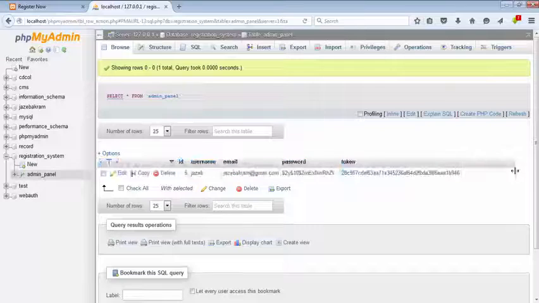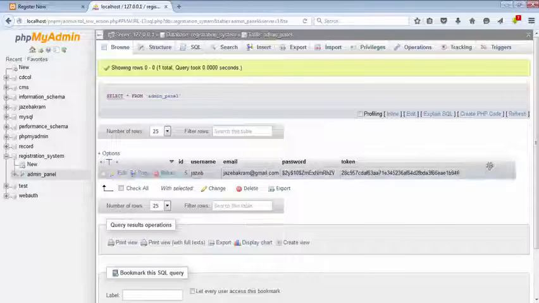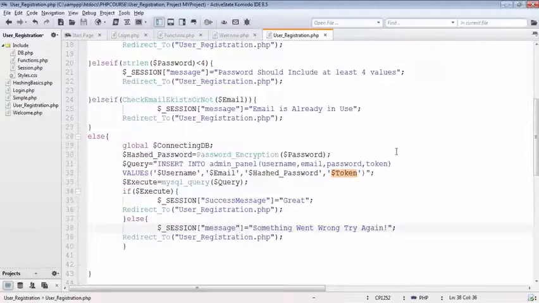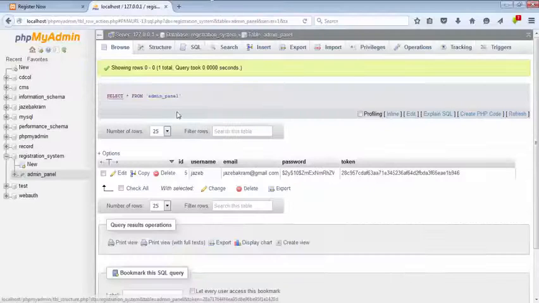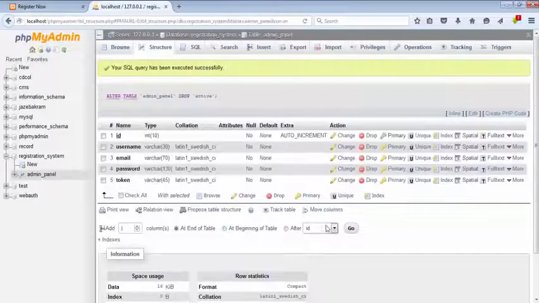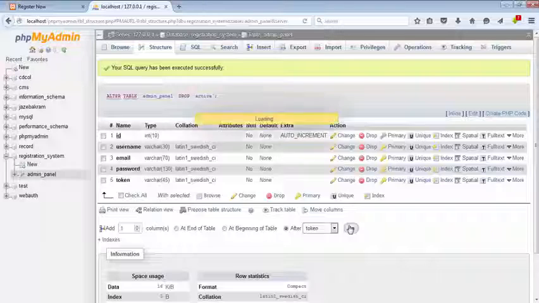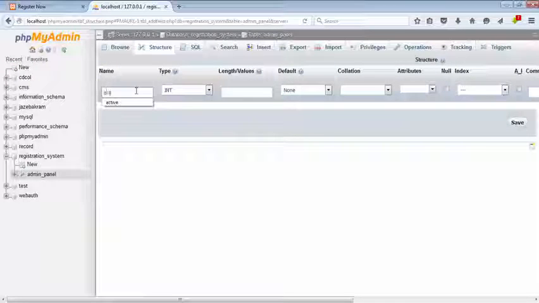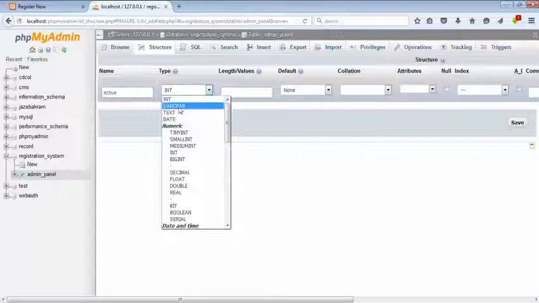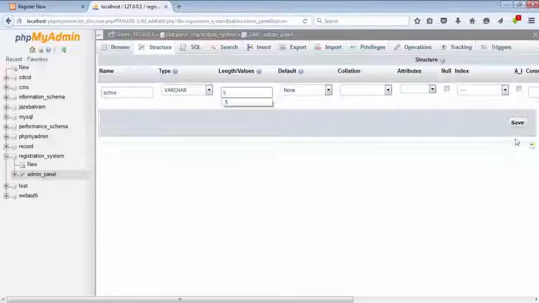So using this token we are going to activate our user, but before doing anything, first of all we have to limit our user, and we can do that by passing here a value of off in our field and one new column of active, that we don't have in our database. So let's create this column of active. So in the structure, let's add one more column right after our token, and I'm gonna call this column active, and type to be varchar, length to be 5. Saving this one out.